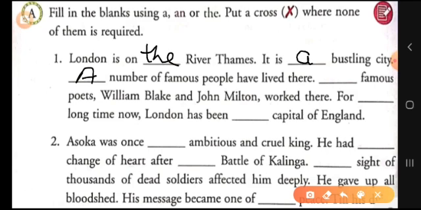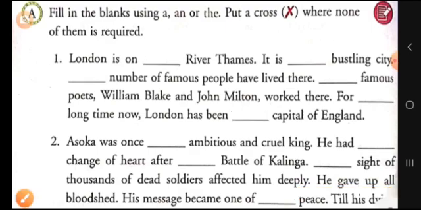So I'll do the first exercise and you will do the second one. The famous poets, because the names of poets are given here, William Blake and John Milton. So the famous poets William Blake and John Milton worked there. For a long time now, London has been the capital of England. So I have done this first exercise and you will do the next one.